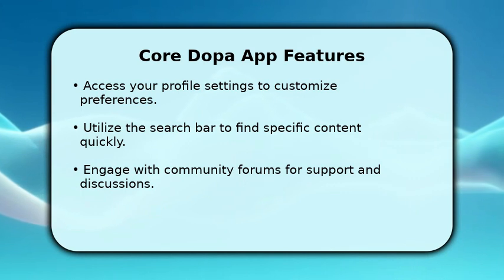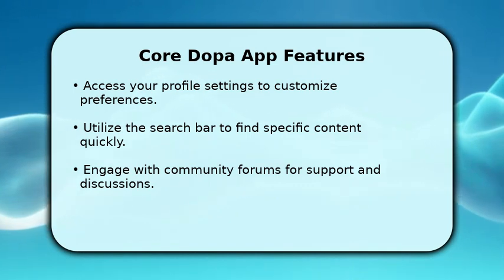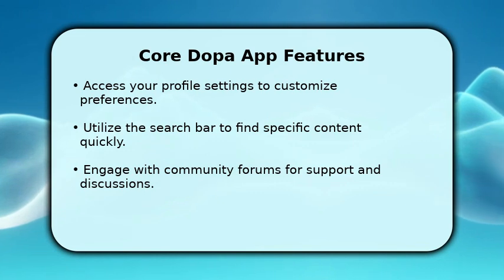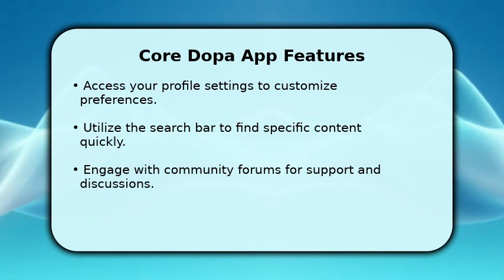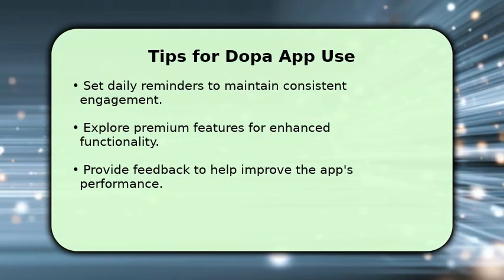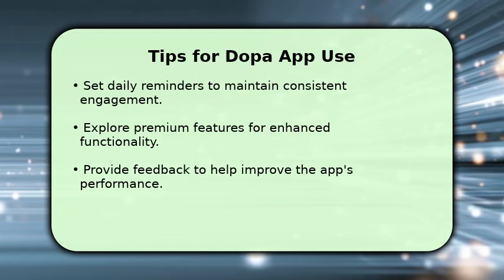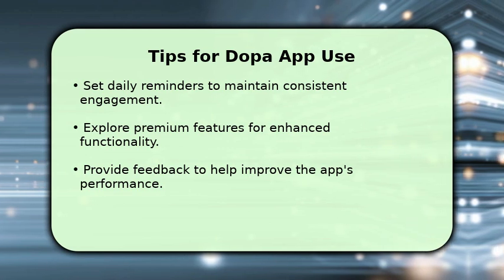If you're looking for something specific, the search bar is your best friend. It's designed for efficient content discovery. Don't forget to check out the community forums, a great place to connect with other users and get answers to your questions. To truly maximize your Dopa app experience, consider setting daily reminders. This helps you stay consistent with your goals or tasks within the app.